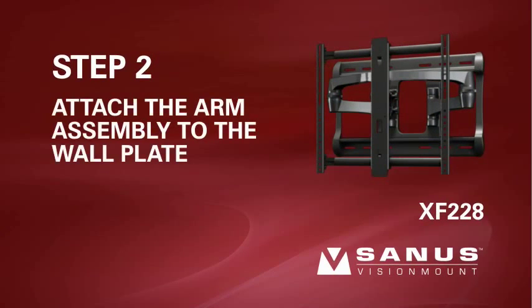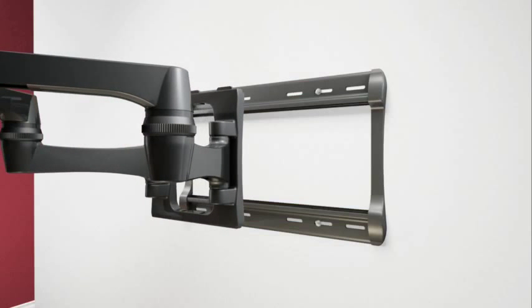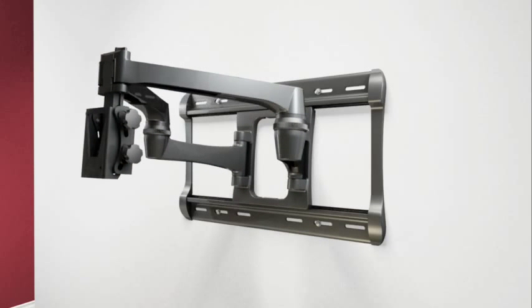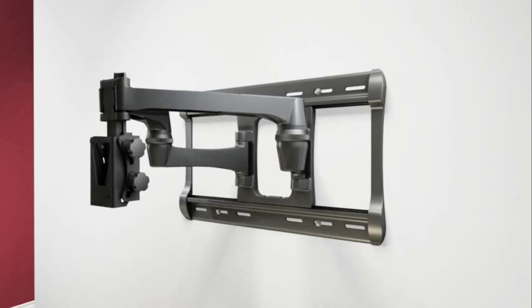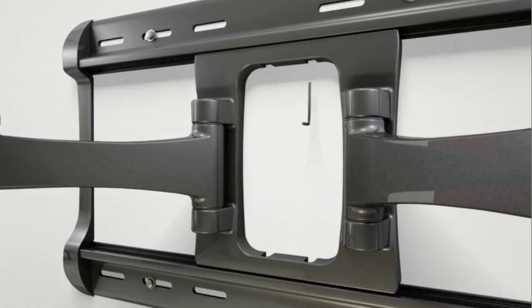Step 2. Attach the arm assembly to the wall plate. Fit the pegs on the top of the arm assembly into the slots of the upper sliding car on the wall plate. Let the bottom of the arm assembly settle into the bottom sliding car. Make sure the bottom sliding car holes are properly aligned, then thread 2 bolts into the holes on the top of the arm assembly and tighten them with an Allen wrench. Next, thread 2 bolts into the holes on the bottom of the arm assembly and tighten them with an Allen wrench.